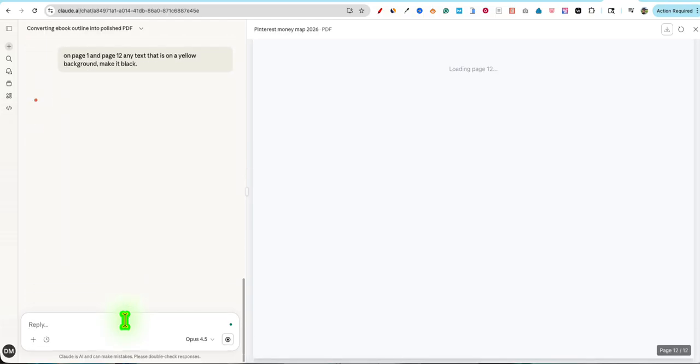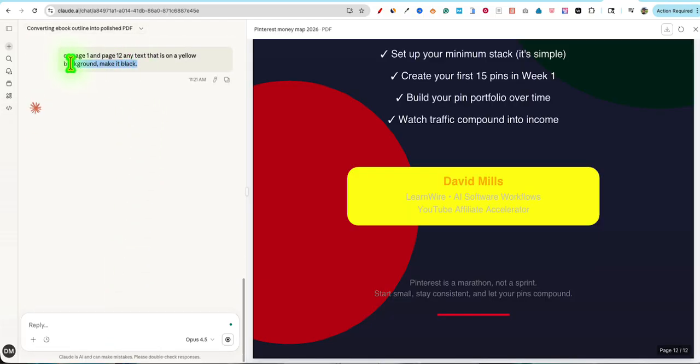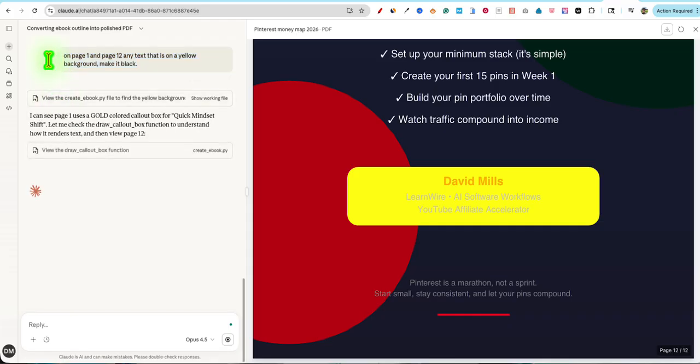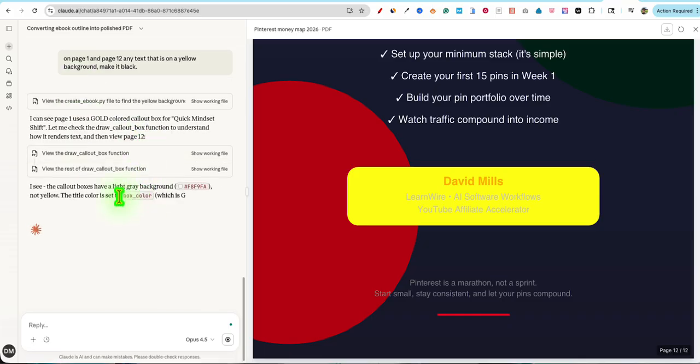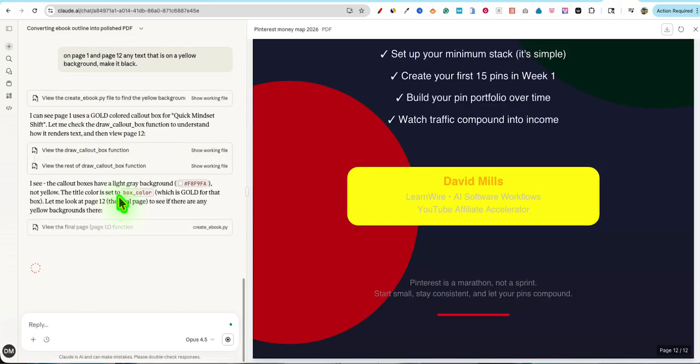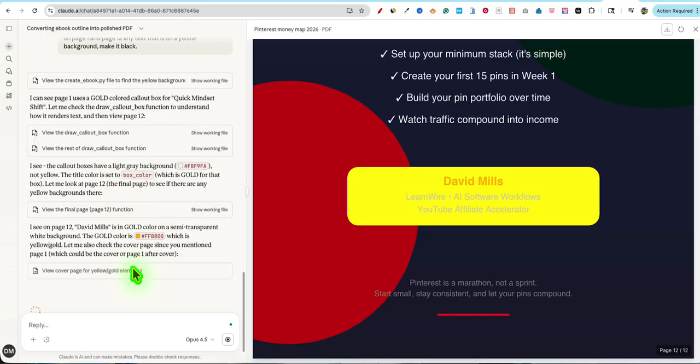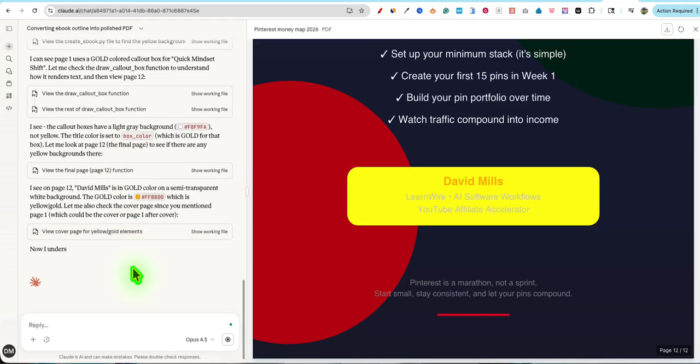And I think I saw it earlier too. Let me scroll back up. Yep. Right here on the intro page. Turn Pinterest into a repeatable income engine. It's white text on a gold background. Terrible contrast. Now, normally, you'd have to open this in InDesign or Canva and manually change all these text boxes. It's annoying, but we have Claude.